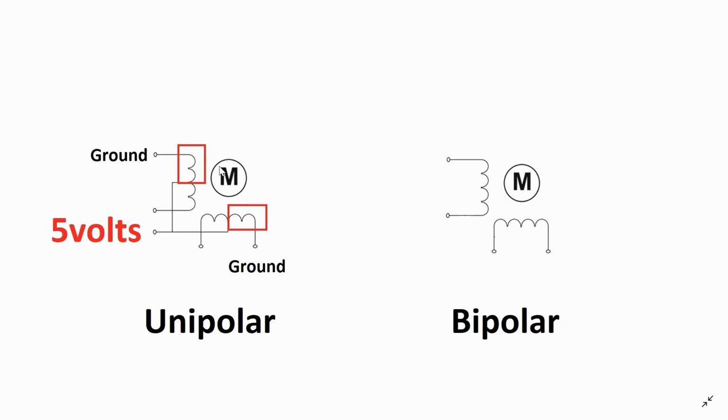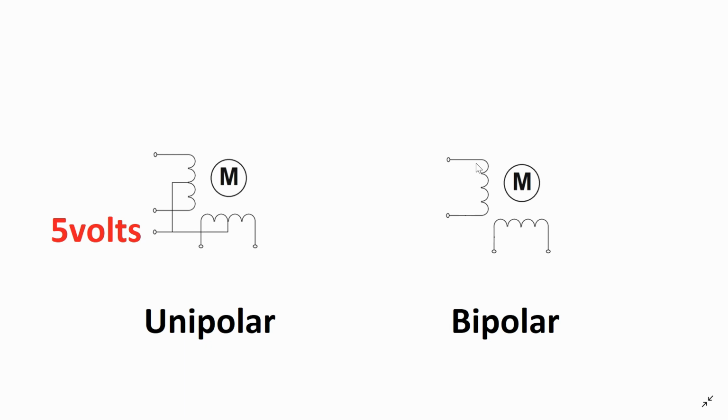So let's say you have connected ground here and ground here. This will energize this portion of the coil. This will generate a certain amount of torque. The other thing to note is that 1/2 of each coil is remaining unenergized. Now the way we convert the unipolar motor to bipolar motor is, you just keep this common terminal unconnected. So the resultant diagram will be like this.